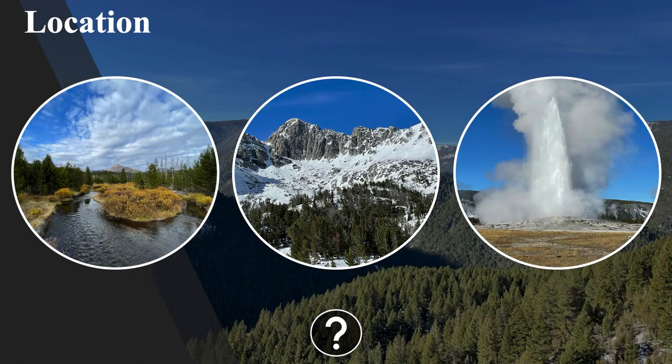Each of these communities are set in spectacular natural settings, and having access to recreational opportunities within these natural settings may be one of the greatest draws that these communities have for attracting cross-jurisdictional migrants. A 2002 article that described migratory patterns to the New West by Hansen and team noted something called the 1 hour rule. I was really taken in by this concept of the 1 hour rule, that people were moving to the New West because they wanted to be within 1 hour of excellent outdoor recreational opportunities, things like fishing, hiking, and skiing. And I think the 1 hour rule could be applied to Bend, Boise, and Bozeman.